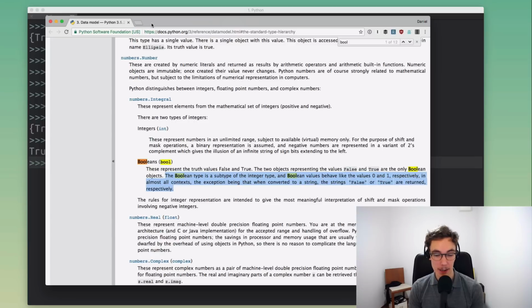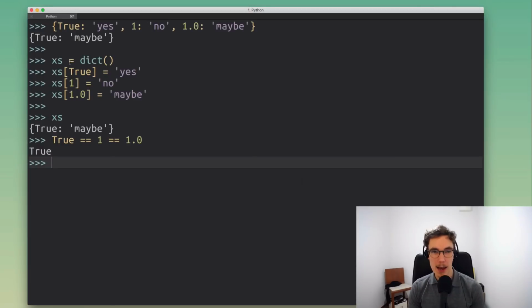And that's our explanation. That pretty much explains what's going on here. It doesn't really explain why we're not ending up with the key 1.0 at the end, but it explains how these keys are getting overridden. As we're building up this dictionary, we're overriding the value for that key. You might be wondering why we're still ending up with True as the name for that key. That is the case because if the keys are considered equal, Python doesn't actually have to update the object. It can just keep the initial object and update the value.